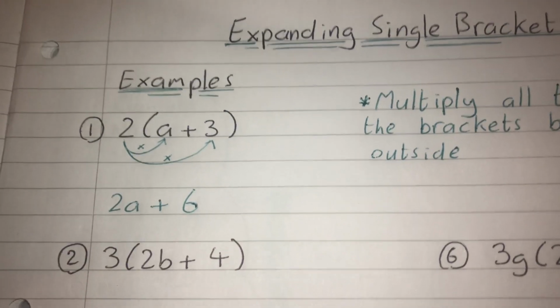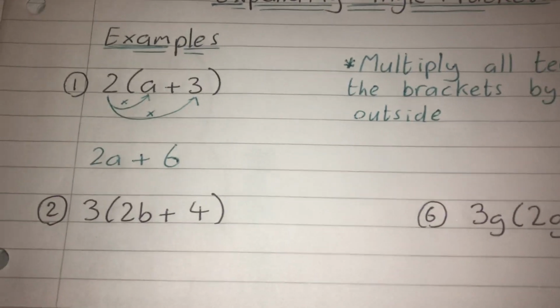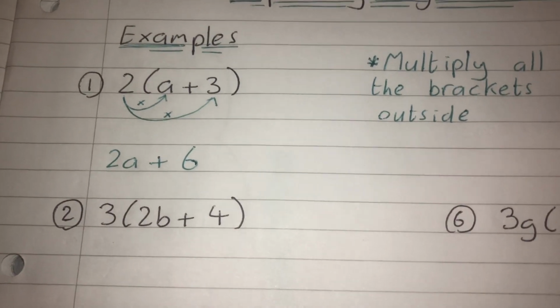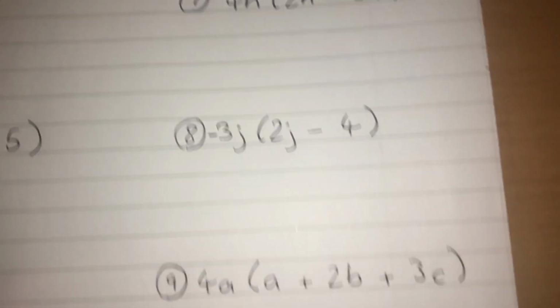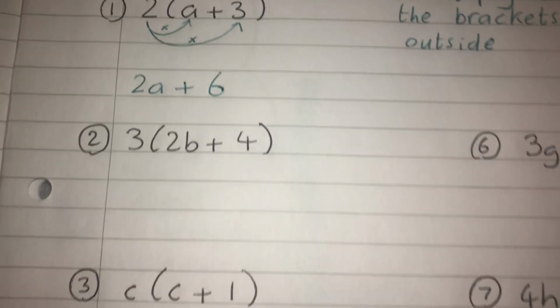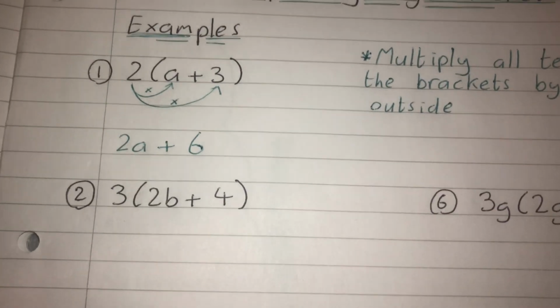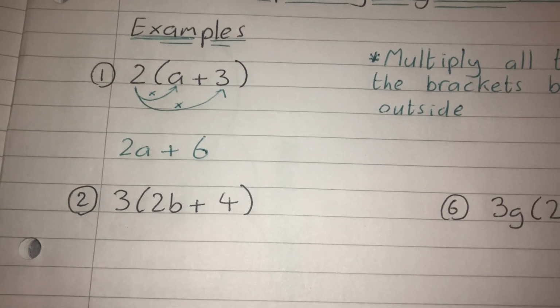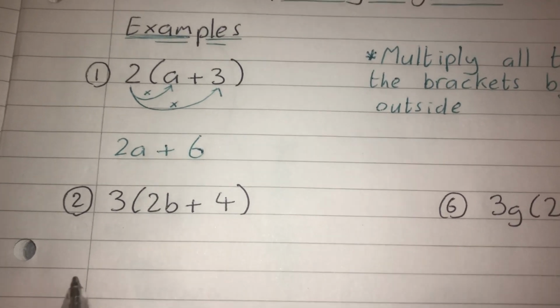Now, for this first number of examples, everything's positive, and that's straightforward enough, and the signs and so on will just stay as a positive. We will encounter some that involve negatives later on, and I'll explain what happens in that, as well as it's also covered in the previous video when we look at multiplying terms and we're dealing with positives and negatives. So again, that's why it's a good idea to recap on those.